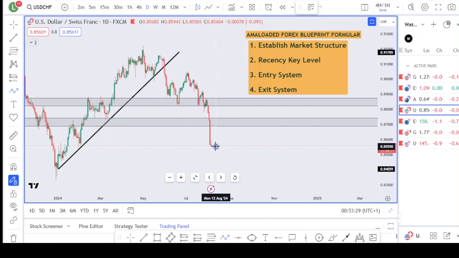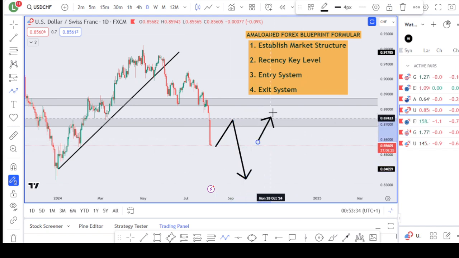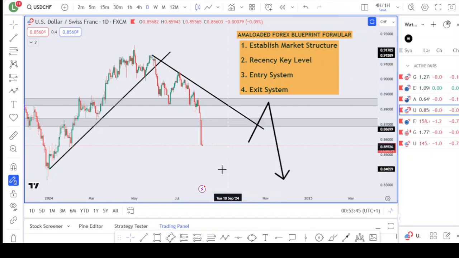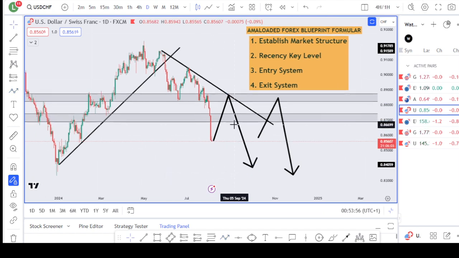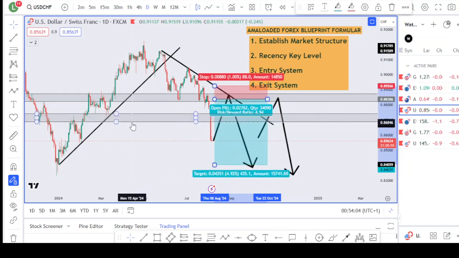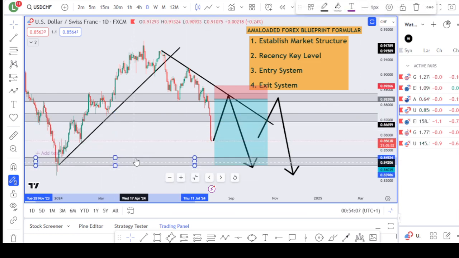Now, looking at this zone here, we are waiting for this market to give us a pullback here so that we can take a sell opportunity, or a pullback here so that we can take another sell opportunity. Remember, we also have another downtrend line around this zone here. So there is tendency for this price to give us a pullback to come and tap this trend line a third time for a sell opportunity. And if we're able to execute our position around this zone here, then the next support is going to be our final take profit zone.